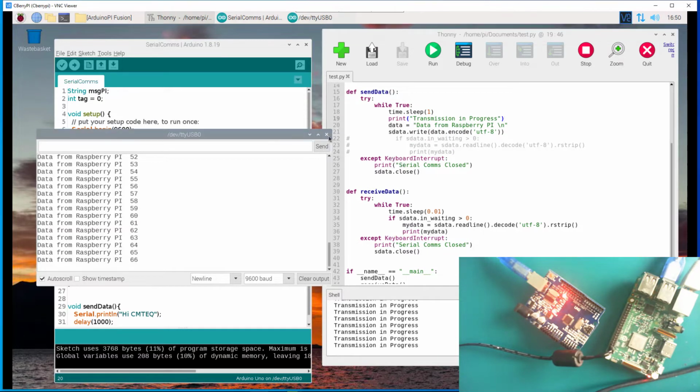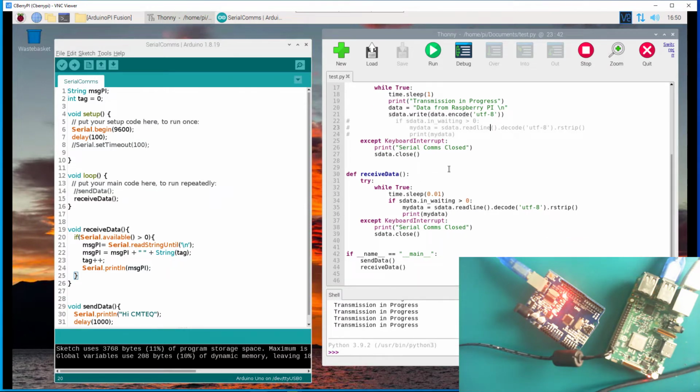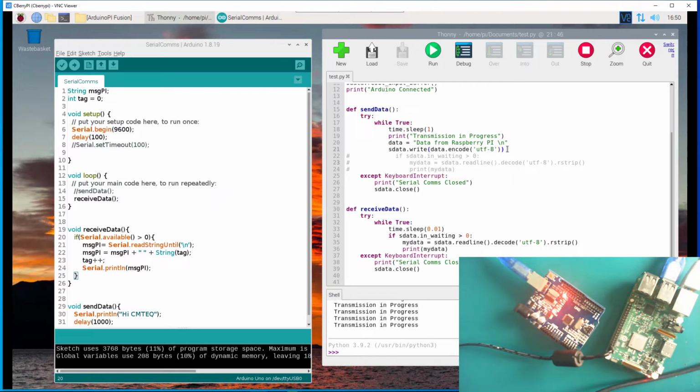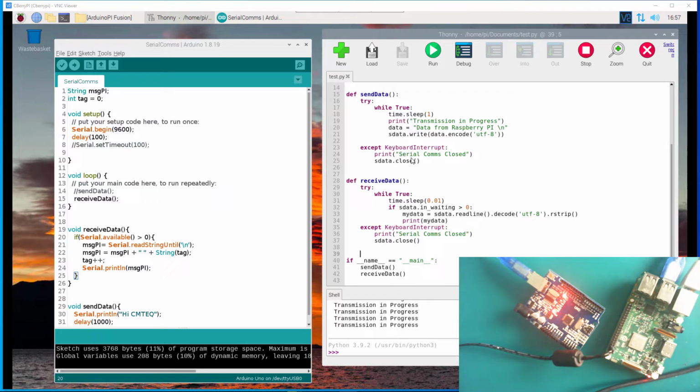So I'm going to close and stop this program. Then I'm going to modify the receive data program so that I can call it right under the send data we are doing there. So I'm going to remove all this old line of code. In order to receive the data from the Arduino, I will have to copy the receive function here because we already tested that in the previous tutorial. So I'm going to paste it here just under the write, right?